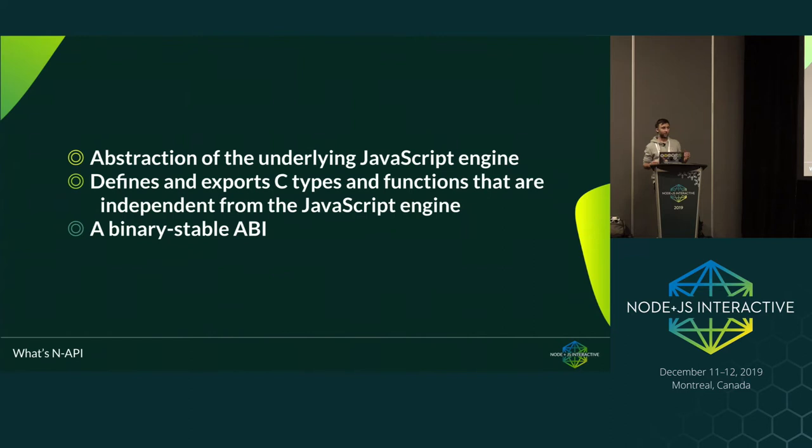And because we wanted this to be as binary stable as possible, meaning that once you've compiled your add-on, Node.js versions come and go, and you move into the future, and your add-on, as compiled 10 years ago, continues to work today against the latest and greatest version of Node.js. In order to achieve that, we decided to create a plain C API that covers basically all the JavaScript language features, and of course some of the Node APIs. So think of it something like the Win32 API or the POSIX API on Linux, a C library, that kind of thing. Basic functions, but they cover pretty much everything that you'd want to do in a native add-on. That's how we sought to achieve this binary stability.